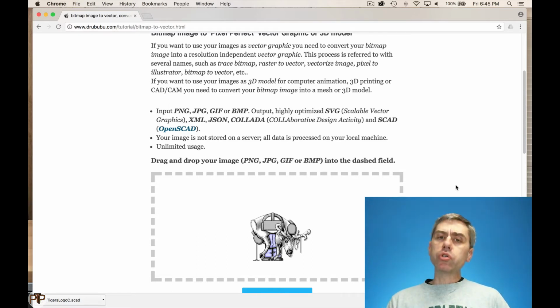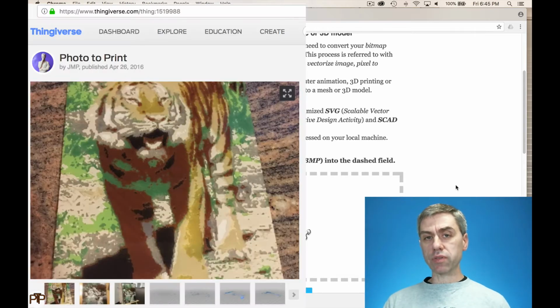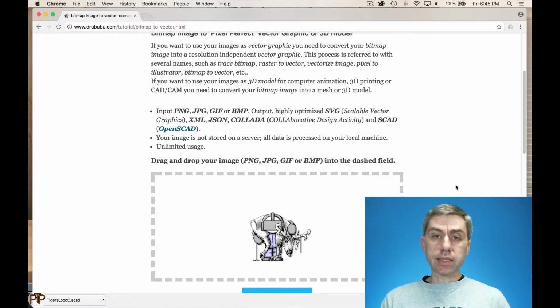And so what I would do is, when I was converting these photographs into 3D prints, and I would convert them into like 16 different colors and do a lot of filament swaps, I needed it to be exact. And so what I would do is I would use this tool and import it into Inkscape, and then I would use the Inkscape to OpenSCAD extension, and I would convert it then to an OpenSCAD file where then I can create my STL files. Now, the process worked well. It did exactly what I wanted, but it was a lot of steps.